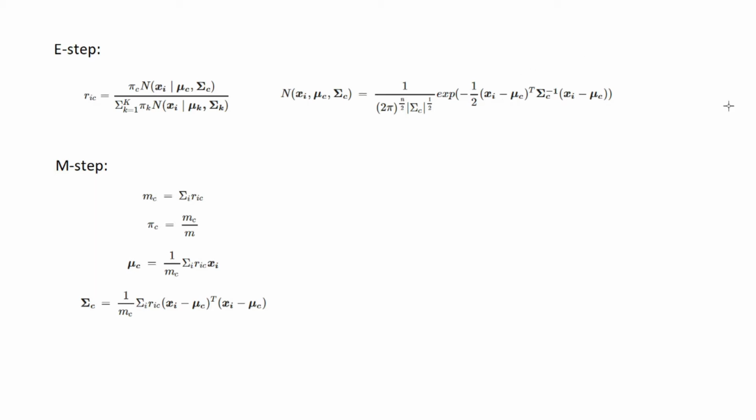Okay, so this is the normal distribution. Let's go into this formula then. This is where we start to look a little bit into the actual algorithm. What we have here is basically just the normal distribution evaluated for the points. But there's a little thing here called pi c. This is a value between 0 and 1, and it says what the prior belief is for the underlying distribution.